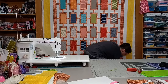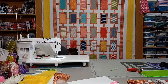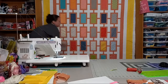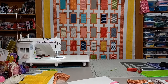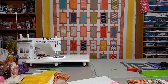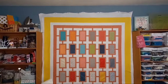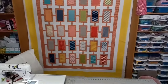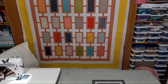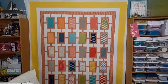All right. There it is, guys. It fits the whole wall of my design wall. And now it's pushed on there as best as possible. Wow, I love it. I think it looks great. Look at that, guys. That's amazing. And it goes further down because it's the whole design wall from the top to the floor, as high as I can possibly reach.